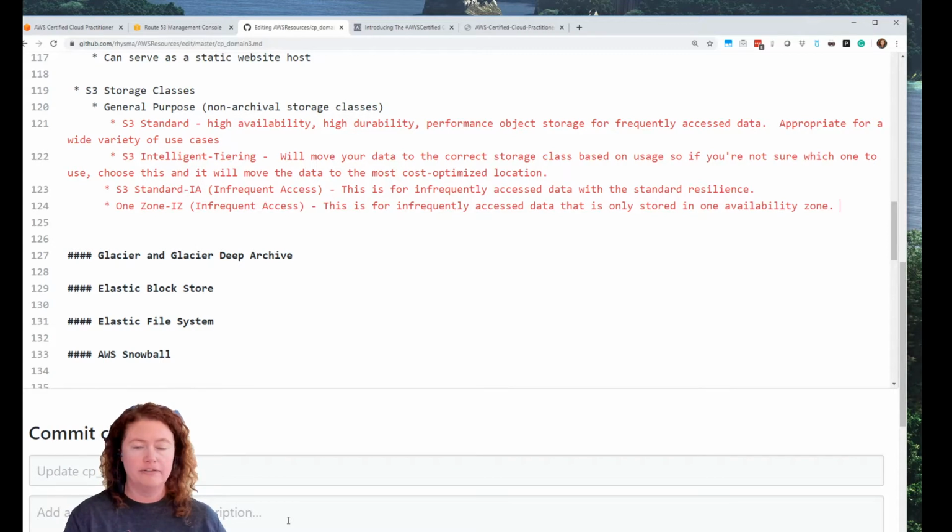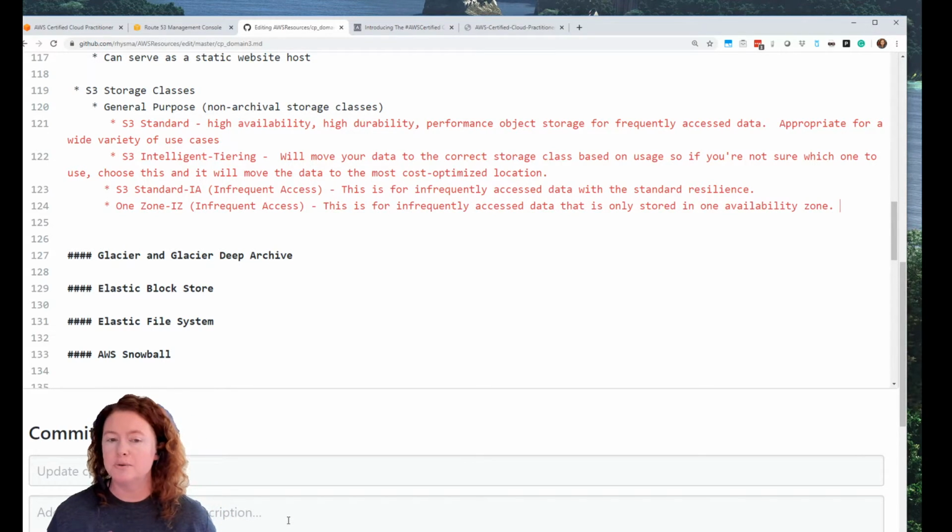But unlike all of our other S3 storage classes, where you can store data in a minimum of 3 availability zones, this is only going to store data in a single availability zone and therefore costs 20% less than Standard-IA.